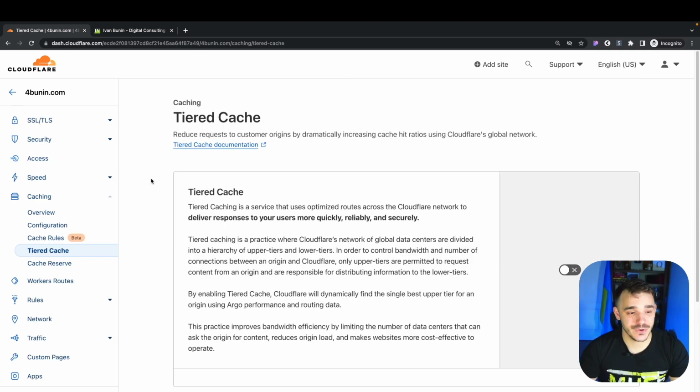So another amazing feature that will not be enabled by default is tiered cache. So tiered cache will use Cloudflare's global delivery network to ensure that there are even fewer requests to the servers. In here, just go ahead and enable it. It will serve your cache a little bit faster for users. And this concludes the three features of Cloudflare that I would recommend you to look into and take advantage of.